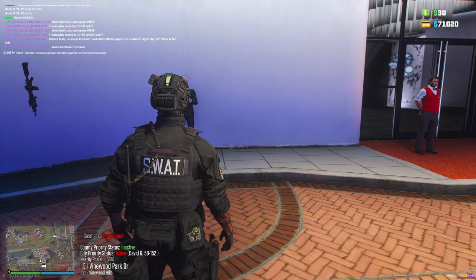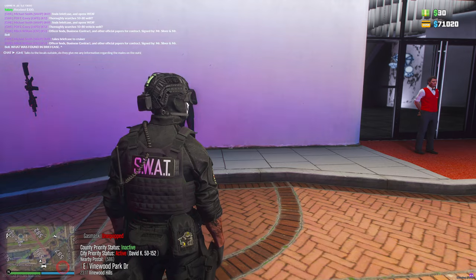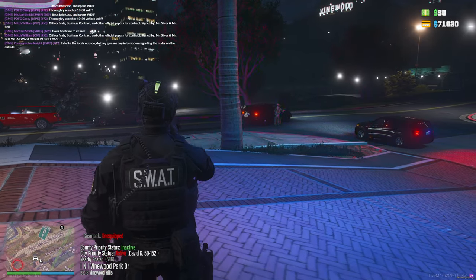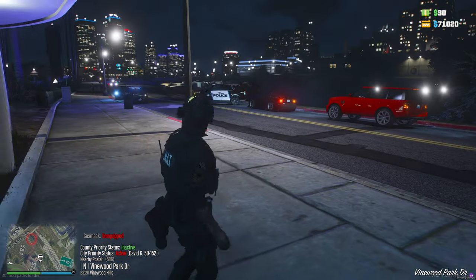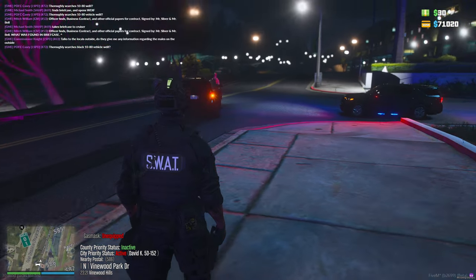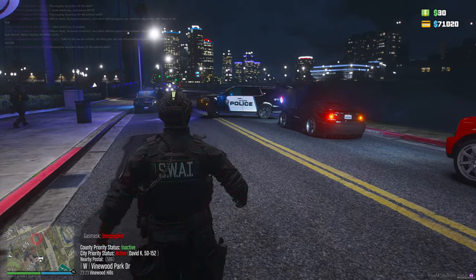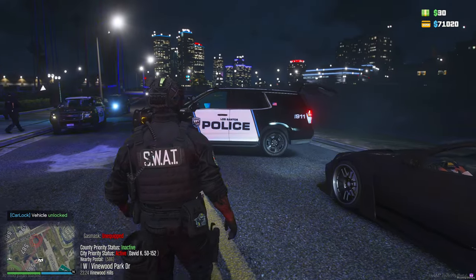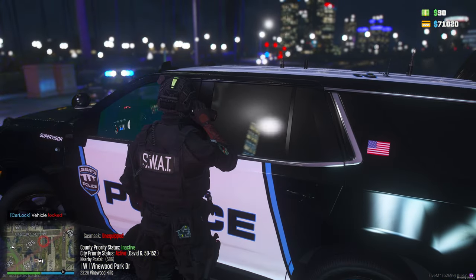Any information regarding the males on the... Can I get units to go ahead and question each of them separately? 5 David 177 to 1 Adam 1. I attempted that with mine. He is invoking his Fifth Amendment. 10-4. Which cars are they in? I've got one in the state vehicle at the perimeter. 10-4, which part of the perimeter?